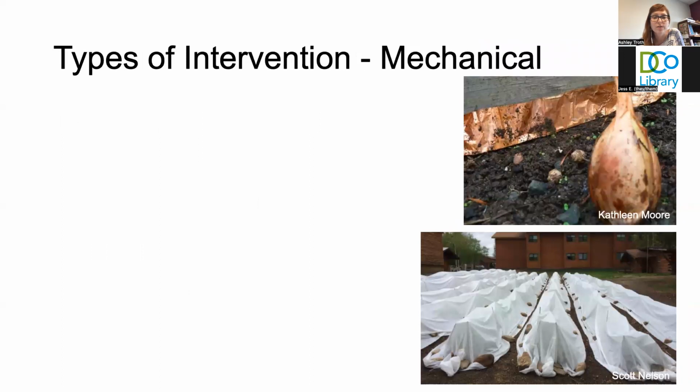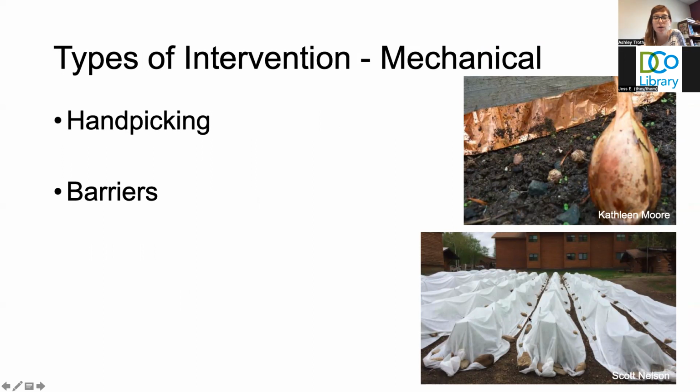For mechanical controls, for insects especially, hand picking is always very effective, especially for small batches. It's also good because it gives you time to look at the plants. Barriers. This can be things like row cover, right? You can literally cover the plants when you know there are going to be problematic insects around. For some of our brassicas, like mustards and kales, you could be covering them when cabbage loopers are flying, or for example, with our squash vine borer, covering your squash when you know they're flying, and you can find that information online pretty easily. I love this. Copper is a very effective barrier against slugs. They cannot and will not crawl across copper.